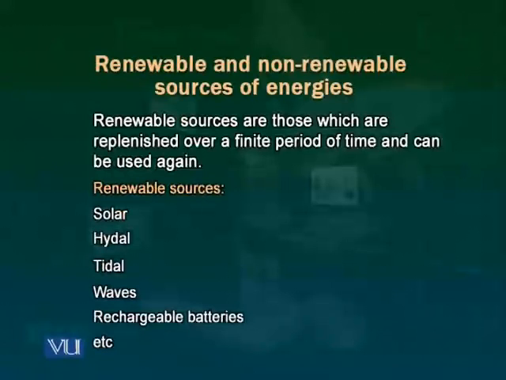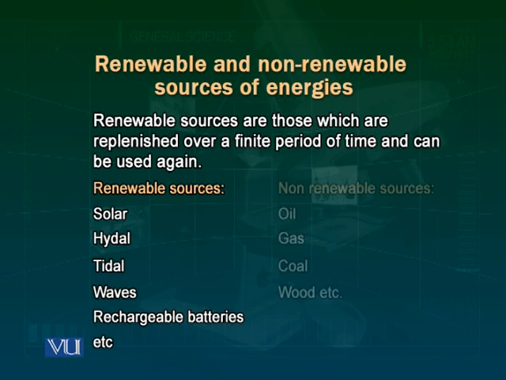You have hydro sources, you have different dams. It rains, the dams fill up, and they generate electricity as they deplete, and the next season again you have rains, the dams again fill up, and you again have energy available from these hydroelectric plants. Tidal waves, ordinary waves, wind, these are all energies which are available again and again without any input from our behalf. Rechargeable batteries, again, you recharge the battery, use it, when it depletes, you recharge it again. These are all renewable sources.